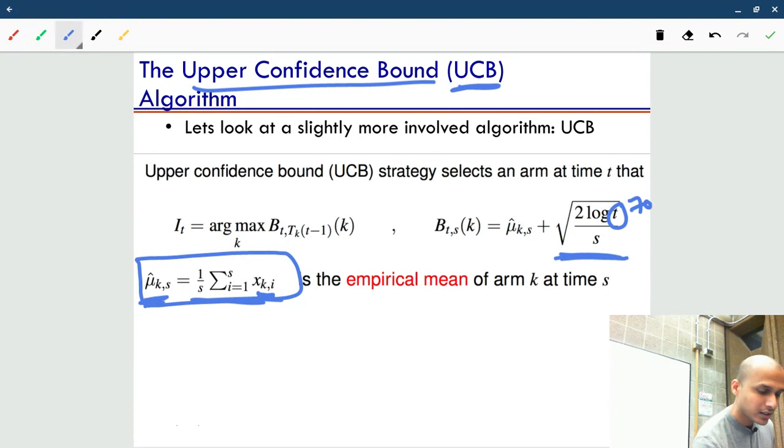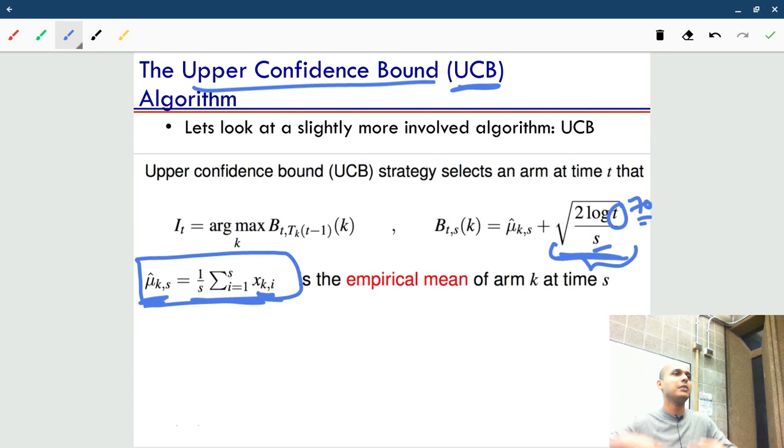I'm going to add a term which doesn't depend on the data, but depends on how many people I showed and how many people I showed this particular arm. So for arm one, since I showed it to only 20 people, S is 20. And for the second arm, I showed it to 50 people, so S is 50. But the numerator is the same, 2 log 70. So it's some correction term that doesn't depend on the actual reward that I got, but tells me that for arm one, I showed it to fewer people. The term is inversely proportional to how many people I've shown that arm to. There's a bonus term which I'm adding, which is inversely proportional, in the sense that if I show it to fewer people, the term is higher. If I show it to more people, the term is lower.